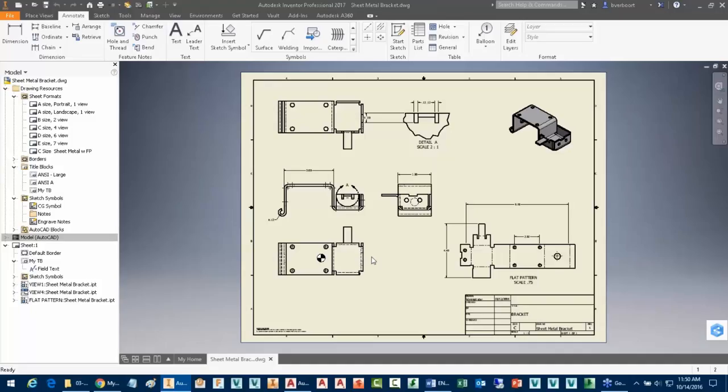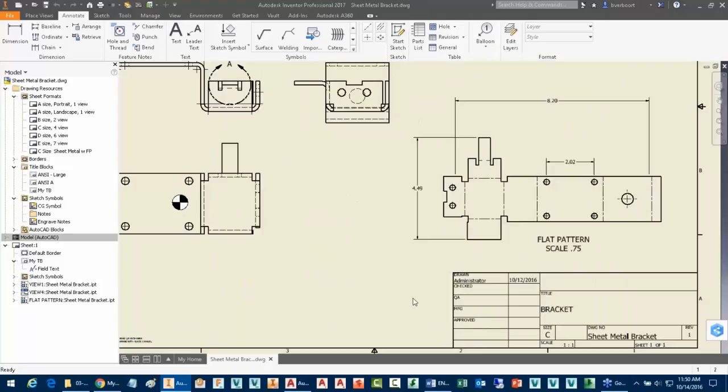Okay. Material, obviously, is a great field to have on something like this, so I could add a new field using that same workflow: editing the title block, putting a field in there, and then just referencing the material field for that model. That way, as I change material on the model itself, that documentation would also be updated here in the drawing environment. You simply don't want to repeat work. It's redundant and error prone.